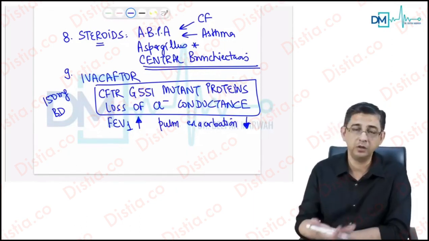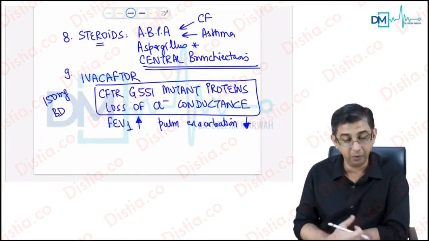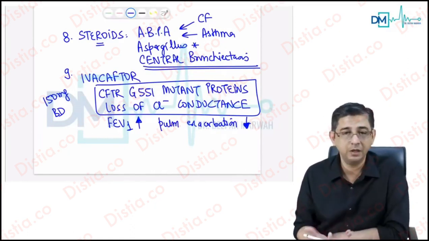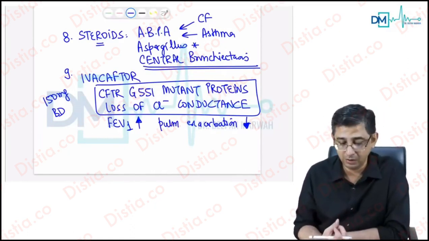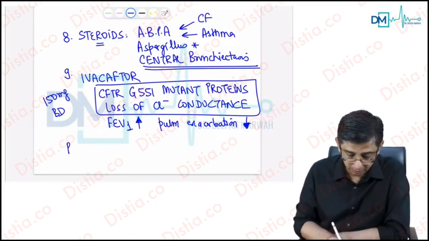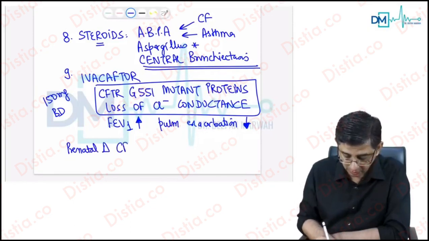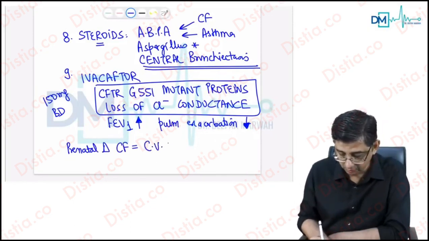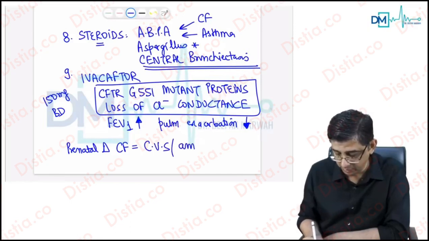Obviously, for perinatal diagnosis, we have techniques like chorionic villus sampling and amniocentesis, and the baby with cystic fibrosis will never be born. In fact, in America, the incidence is going down because they're effectively using prenatal diagnosis as an effective technique in the form of chorionic villus sampling or amniocentesis, and prevents the children from being born.